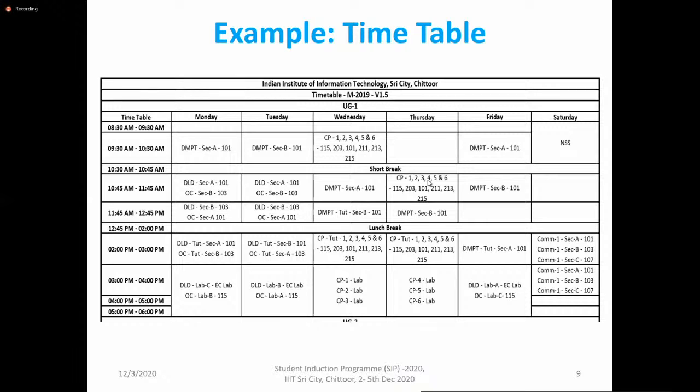Typically we place all the lecture hours before the lunch session. You can see from 9:30 to 12:45, all the theory classes, and in the afternoon session you will have the lab sessions. In the first slot, 9:30 to 10:30, a 1 hour slot, you have DMPT. Now it is the maths course M1, so Math M1 in 2019. This will be given in the timetable, and all the courses for this semester will be indicated in it.